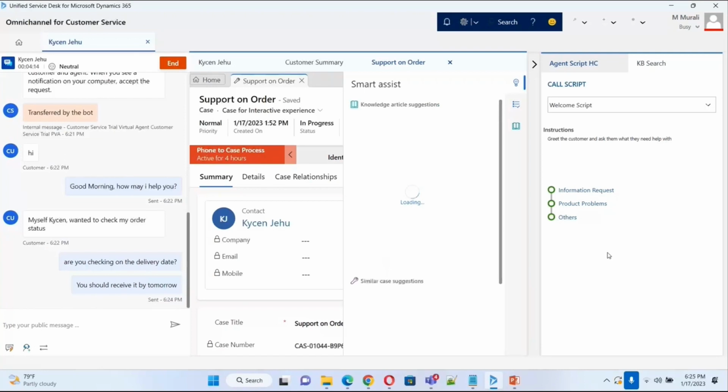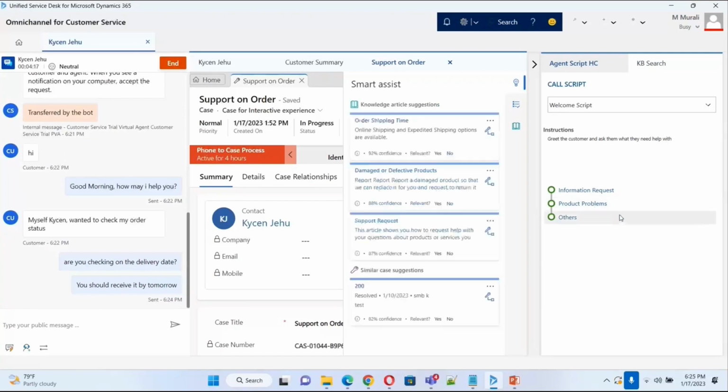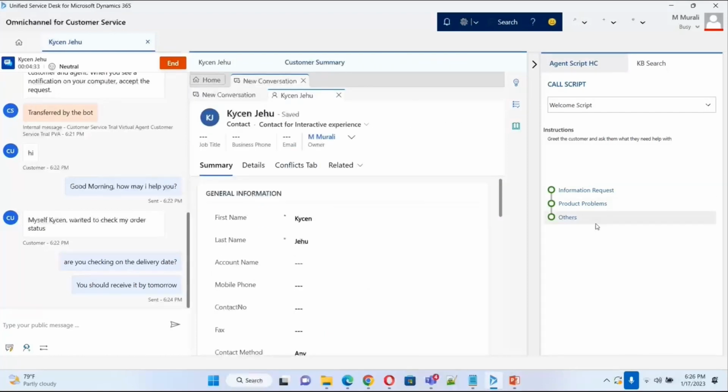The biggest advantage of this call script is that this is the feature through which you automate a lot of the business functions. For example, the customer agent doesn't have to create the case manually. Just by clicking a button here, creation of the case can be automated. Similarly, let's say there's a refund request. All you have to do is create a call script with a refund request link. The moment this is clicked, it'll automatically go talk to the ERP and initiate the refund process for us.